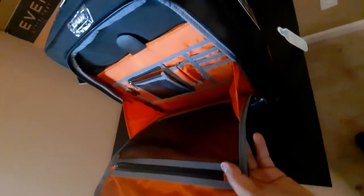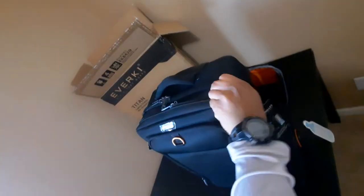Because my other one is over here. It's right there. That's the one that's broken that I'm going to return. So you will put your iPad in the back here. And that's for that first compartment. Let's go into the next compartment. So that would be right here, which would be where the laptop is at. There you go. Open that up.